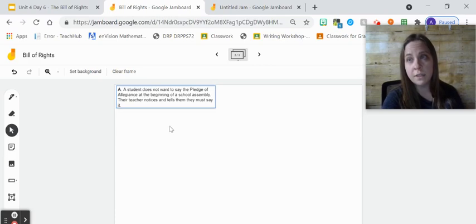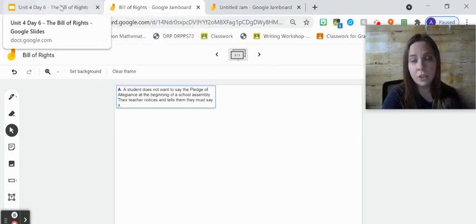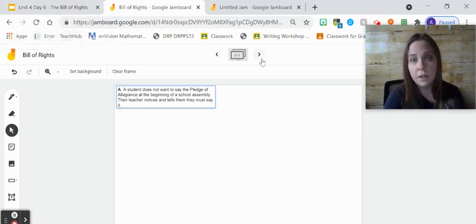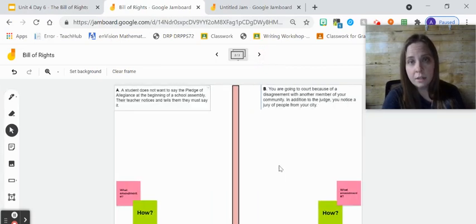And I could do this for the rest of the scenarios and then put a line in between and put the questions on Post-its, or I could just take the questions directly from the slides. It's up to you as to what you wish to do. So here's what I did. I put it as what amendment number, how, and I put it with a line in between.